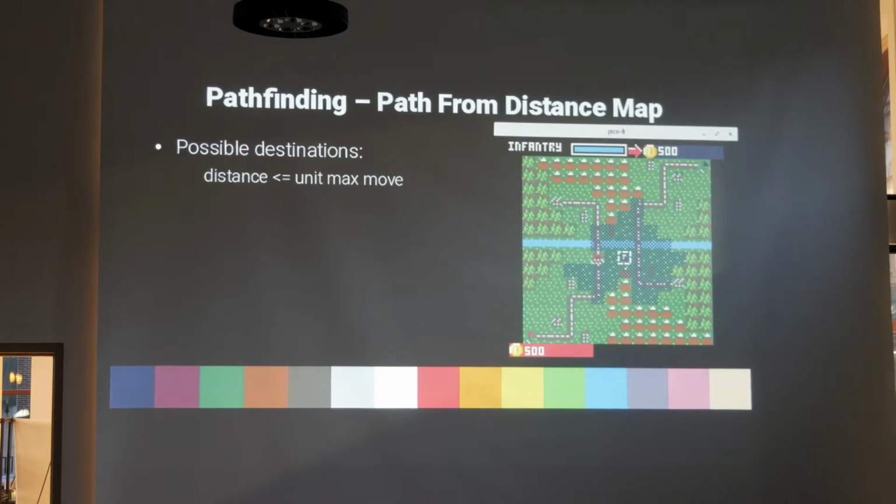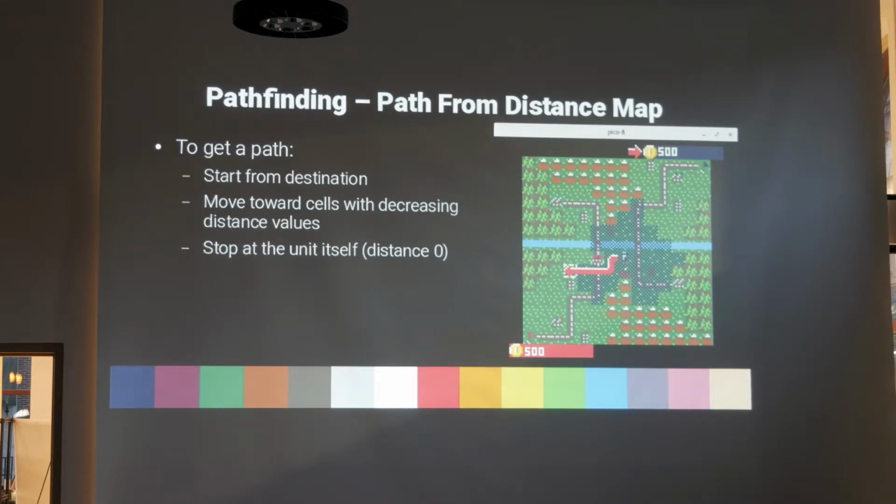So we want to get a path out of this distance map. So the first thing we can note, right, is that all of our possible destinations are those that are highlighted in the shaded blue there. And that's every square in the map where our distance is less than our max unit movement. Pretty cool. So when you actually want to get a path from it, it's really, really easy.